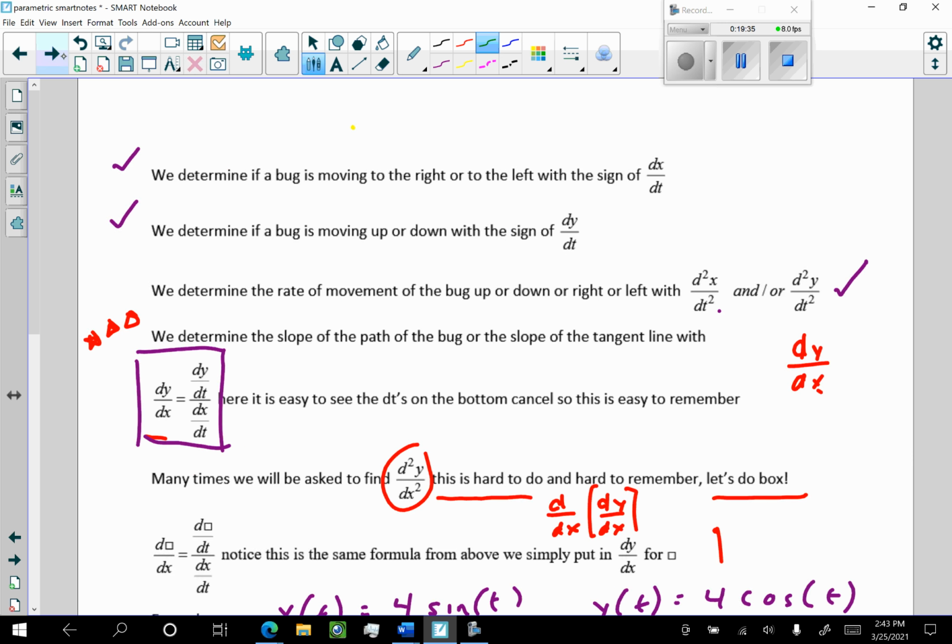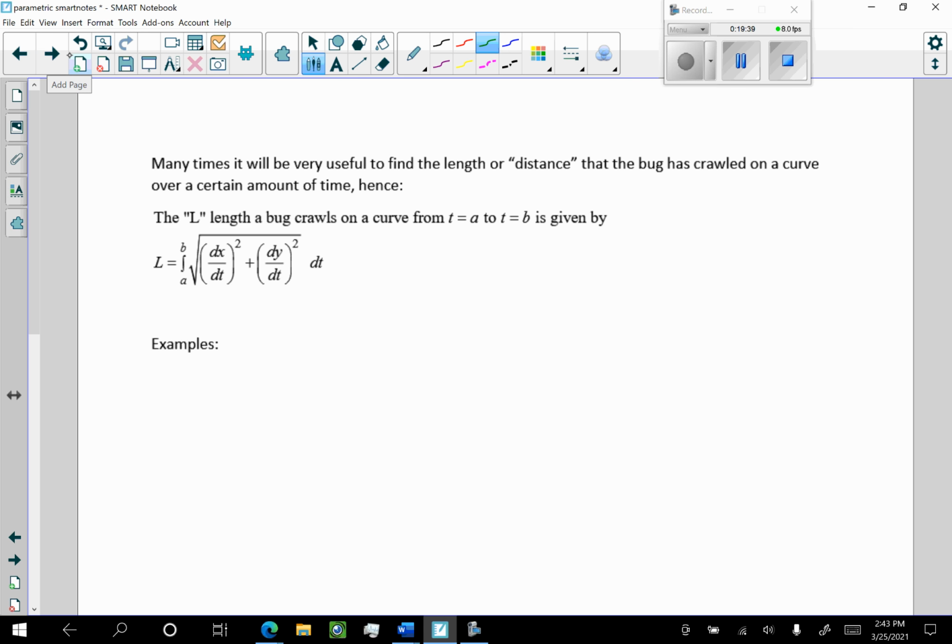And here's the formula if you want to find the length of the curve. The length L a bug crawls on a curve from t equals a to t equals b is given by this formula right here. We're going to integrate from a to b the square root of the first derivative dx dt squared plus dy dt squared. I could show you this proof. It's very easy. It's based on the Pythagorean theorem, but since we're a little bit strapped for time, we're just going to know how to use that and apply that. And I'm going to go back to that second example, sorry, and find the length of that curve. Okay?